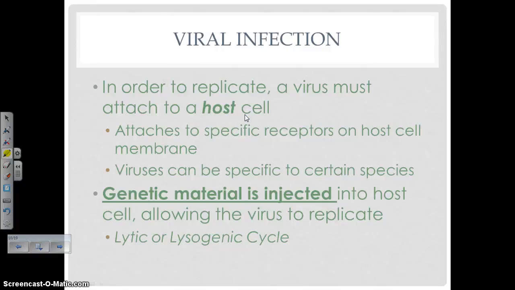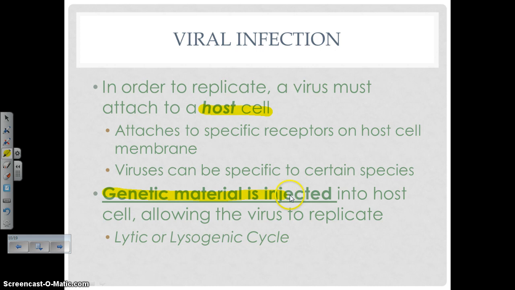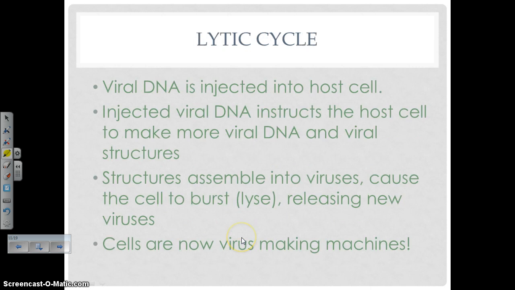So how does a virus infect a cell? Viruses can make us sick by multiplying in number, and that's what gives us symptoms. In order to replicate, a virus has to have a host cell — this is part of why we consider them non-living. Cell membranes have specific receptors on the outside, and viruses are specific to those receptors. This is why certain viruses only affect certain species — if humans don't have a particular receptor, a virus that infects cows won't affect us. Once they attach to a host cell, they inject their genetic material, and this can happen through one of two ways: either the lytic cycle or the lysogenic cycle.